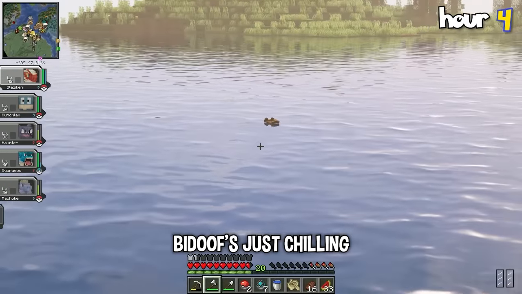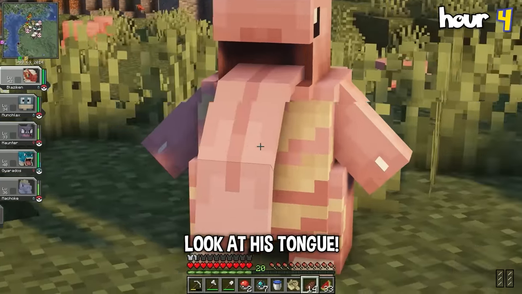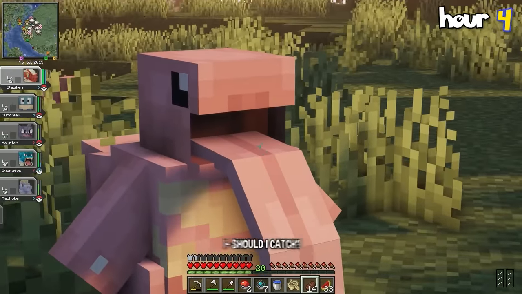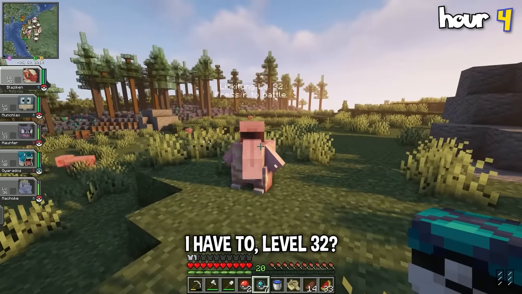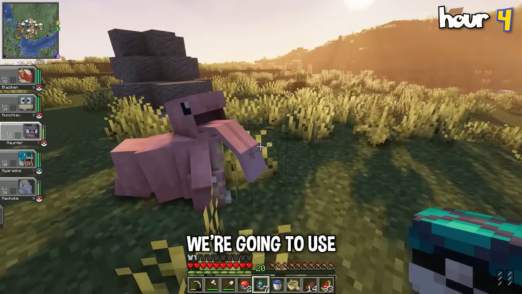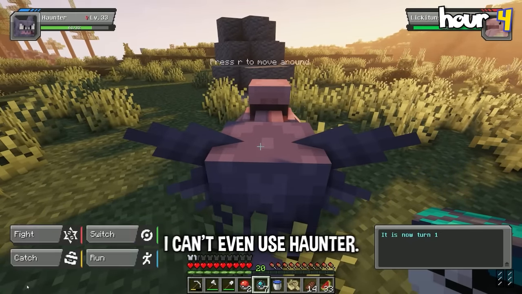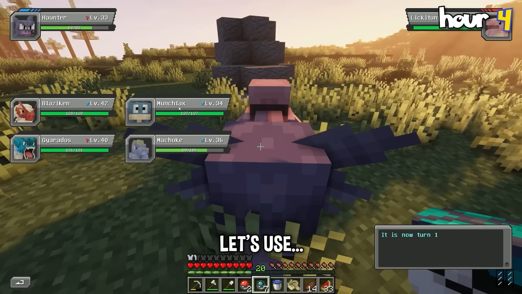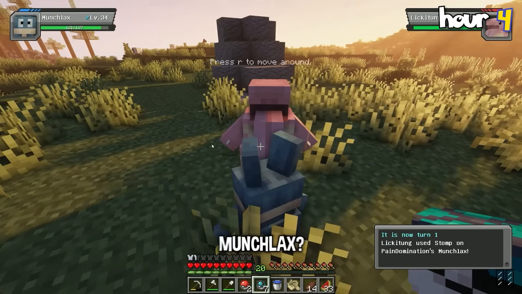I love how this random Bidoof is chilling in the water. Look at him! Look at his tongue! What'd it do? I have to catch a Lickitung, right? I have to. Level 32? Okay, you know, we're gonna use Haunter. Actually, I don't think I can even... No, I can't even use Haunter. Let's use Munchlax? Is he gonna kill Munchlax?